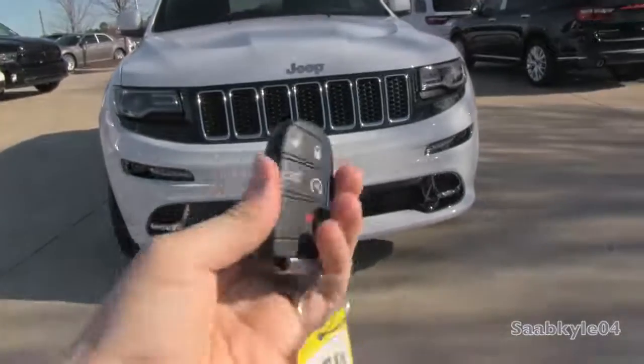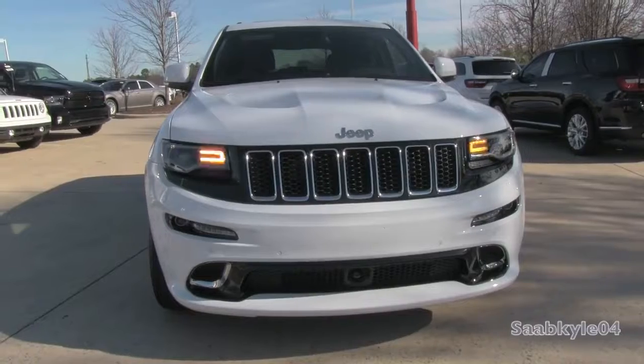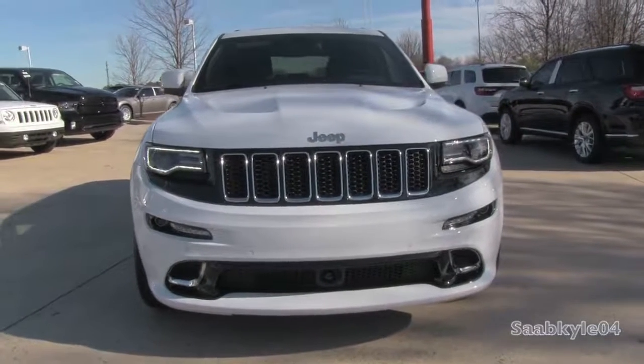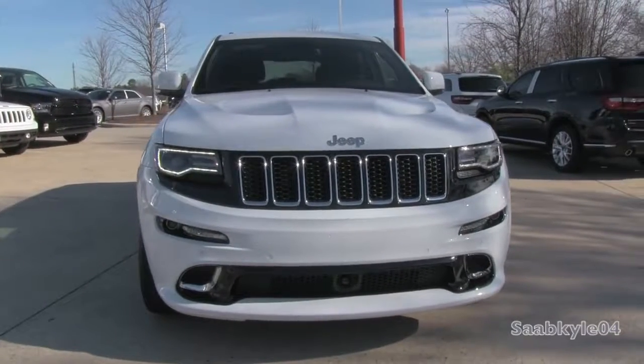Let's go ahead and start her up. Let her run. As you can see, the SRT8 does come standard with remote start.